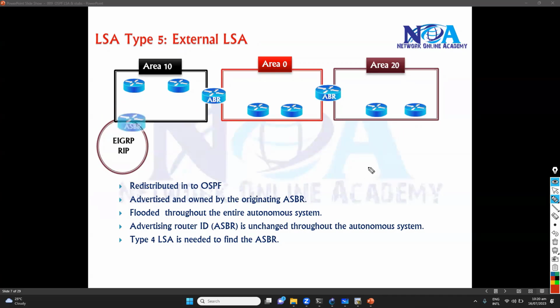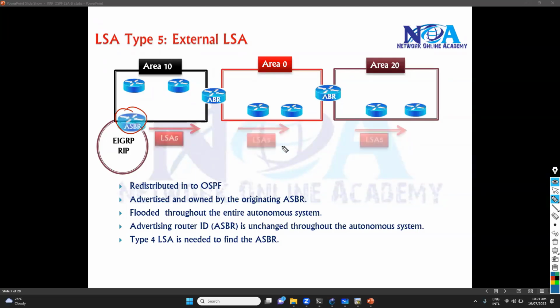They go to the entire OSPF domain, sent to each and every router inside the OSPF in the form of LSA 5, of course, to everyone. And who will originate this LSA? The ASBR router. LSA 5 is simple, external route, that's it. External routes are called LSA 5.